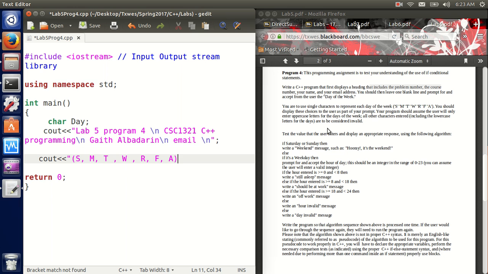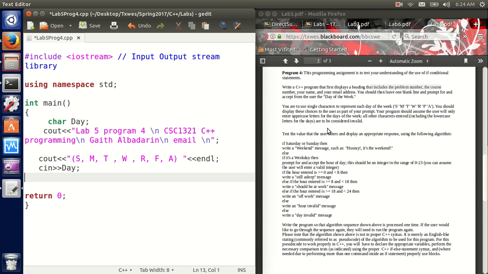It's better if you include a message inside it, but I'm gonna do it this way, faster for us. It's gonna assume all are uppercase letters. You can leave a message saying please enter as an uppercase letter. Then I'll have here cin day.